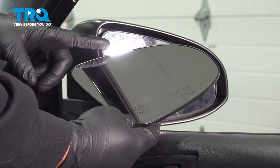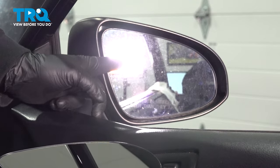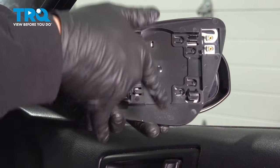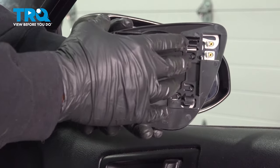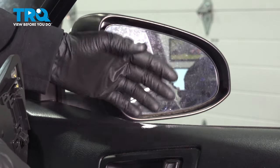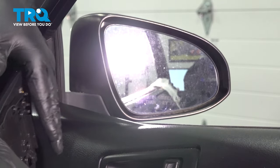In this video, we're going to go ahead and replace our passenger side exterior door mirror glass located right here. On the back side of a replacement glass, there's going to be two tabs in the bottom facing downward, and on the top, there are two clips. So what we're going to do is start off by taping off our glass to prevent this from stress cracking when we remove it. And then we're going to pop the top side out and then lift the glass up.